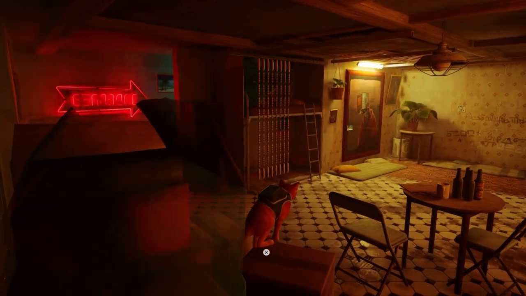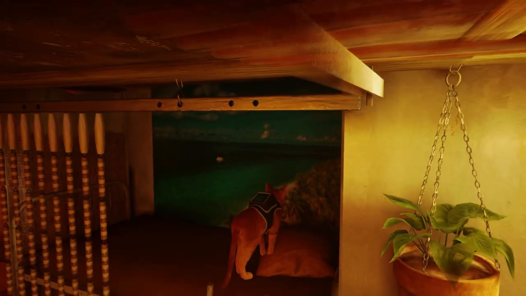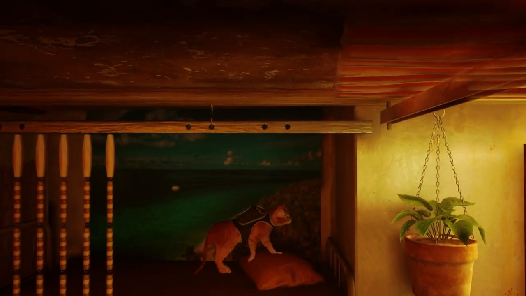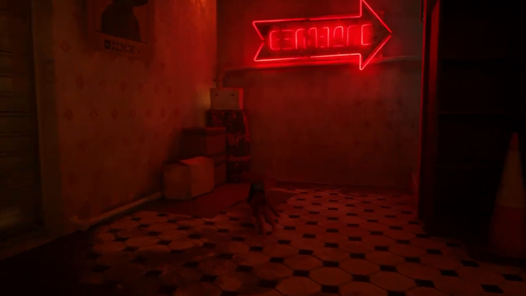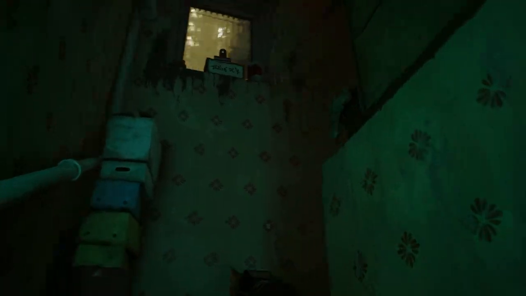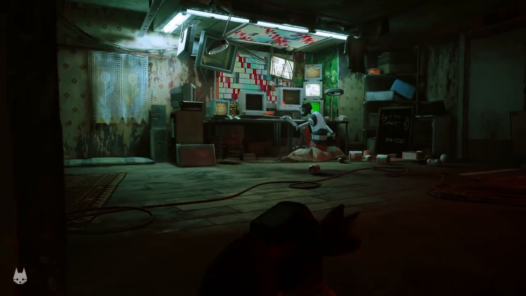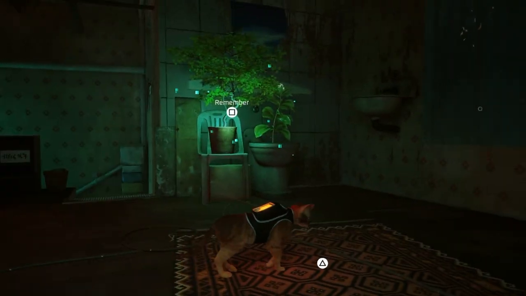Not really... what's this? What's that? Okay, he's probably just going to sleep again, I think. All right, let's get out of here. All right, let's go and find Elliot then. Okay, anything here? No. Right, that seems to be Elliot. Now, what's that? Remember.